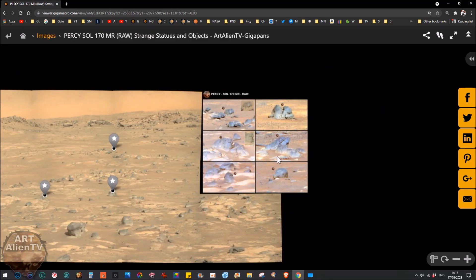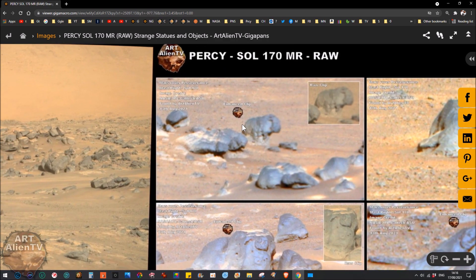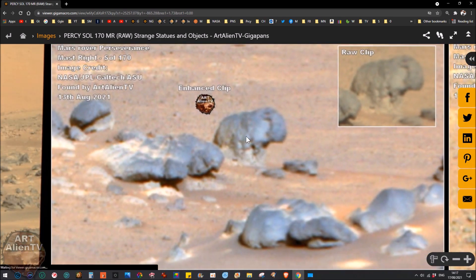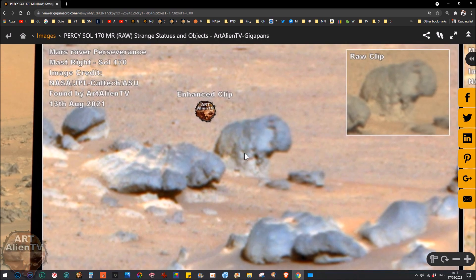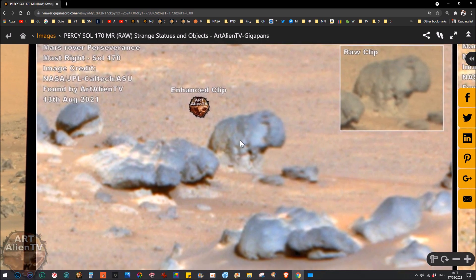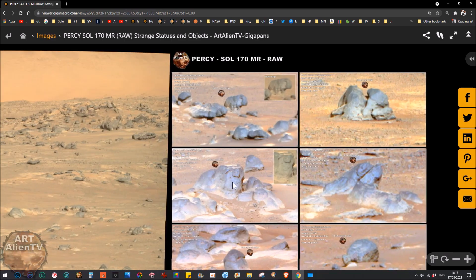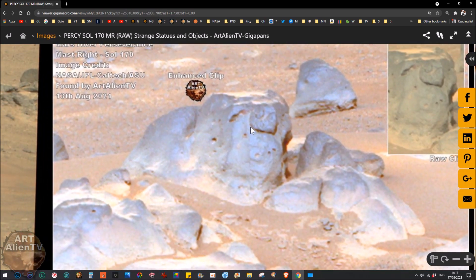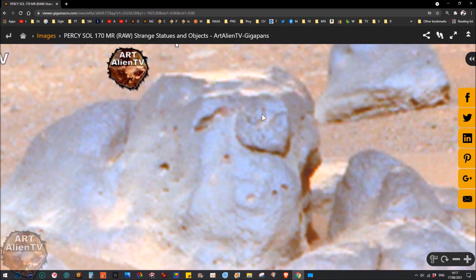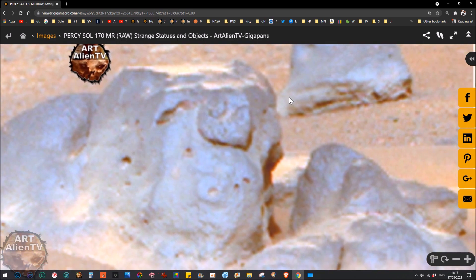I've stuck them on the side here so you can check them out. The first one, which some of you may have seen already because I put this on Mars Magazine, is this thing here which looks a bit like some kind of weird marine mammal or a carving of one — it may not be of course. It does resemble what looks a bit like a manatee, or a hippo, or some kind of quasi-marine mammal. There's also this weird jumble of rocks here with a head stuck on the side.